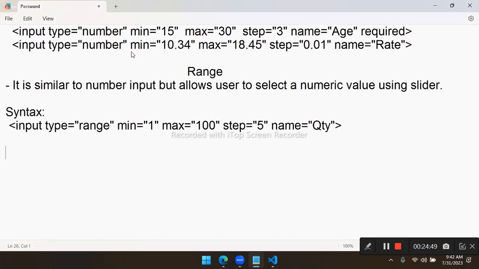Next, another important input, we have email. It validates email address.